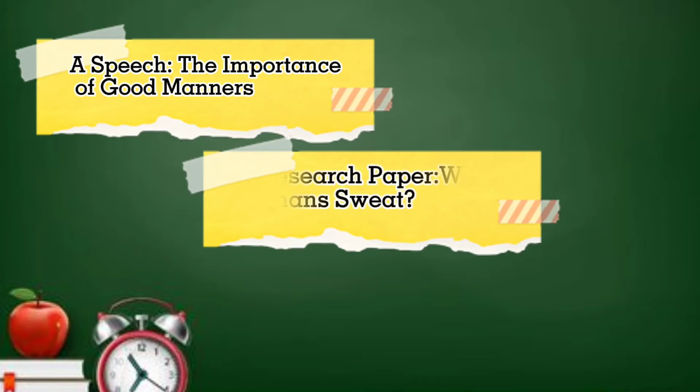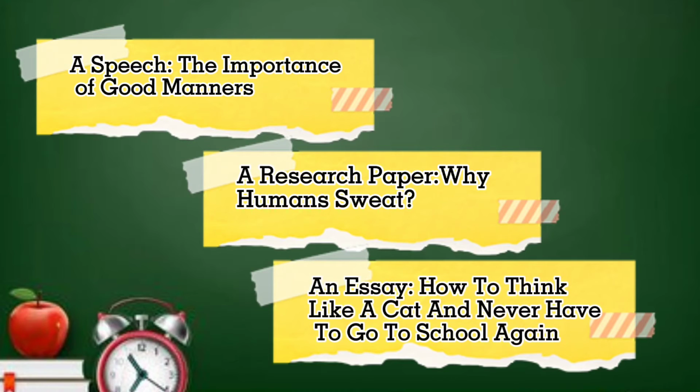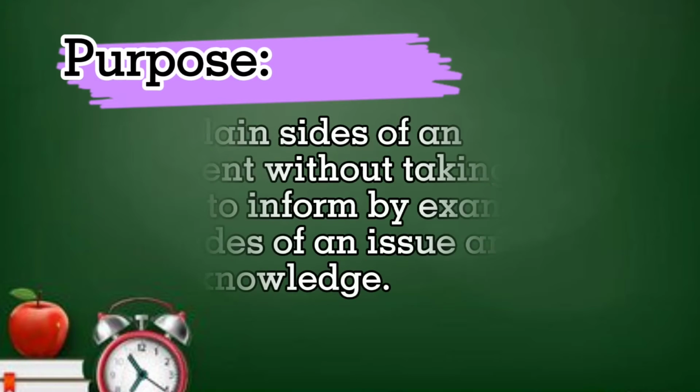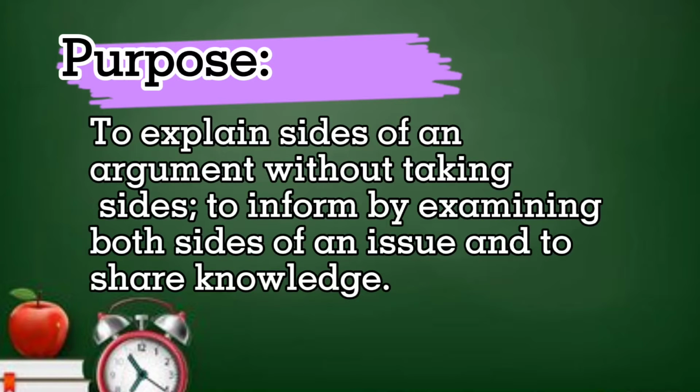Example of a research paper, why humans sweat. Example of an essay, how to think like a cat and never have to go to school again. Expository, its purpose is to explain sides of an argument without taking sides, to inform by examining both sides of an issue and share knowledge.